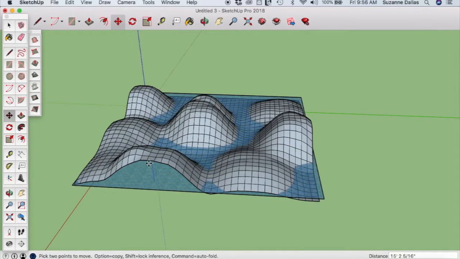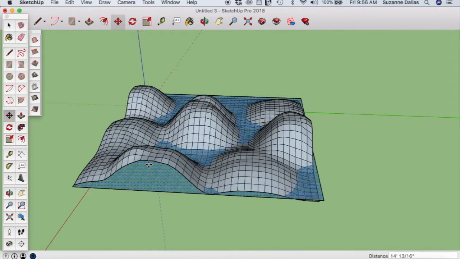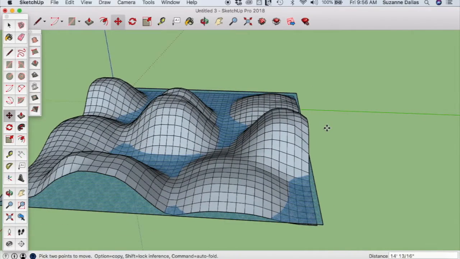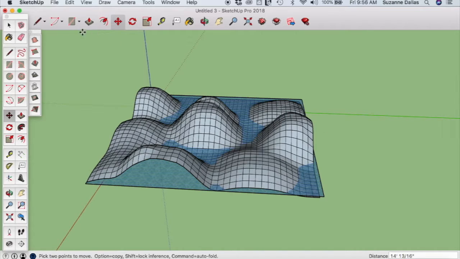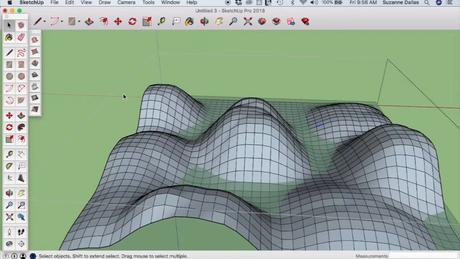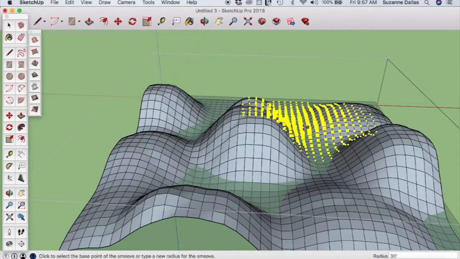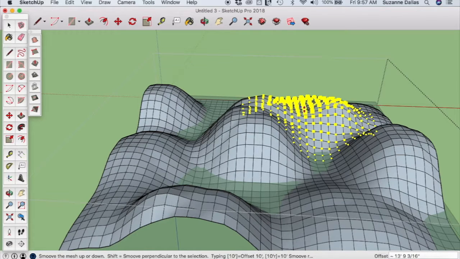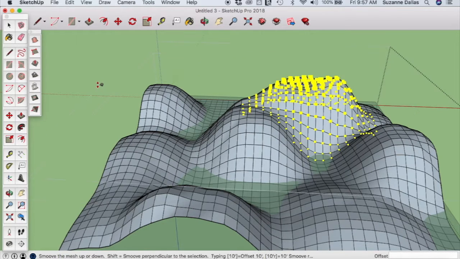So do I want a flooded landscape or just a pool? Maybe if I bring it up there for now. So there's quite a bit of water. What I might want to do is, I can always triple click to go back into my terrain and pull up some of these areas, so there's not quite as much water floating all over.